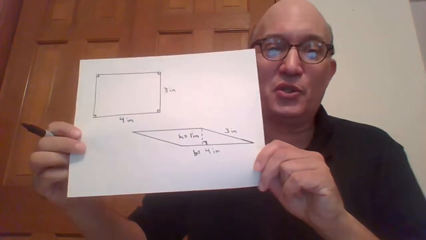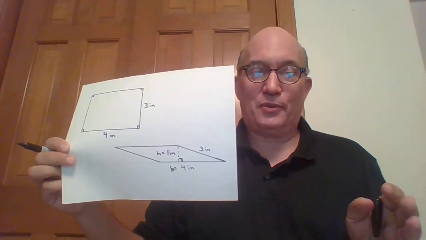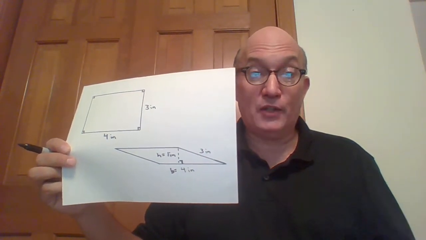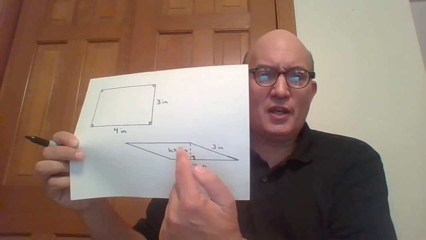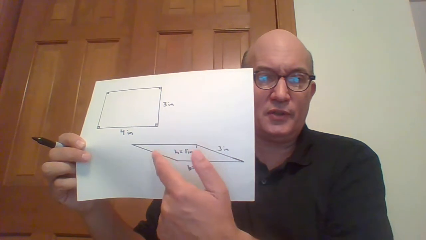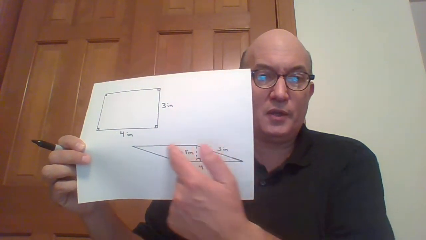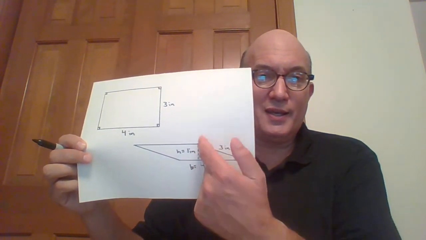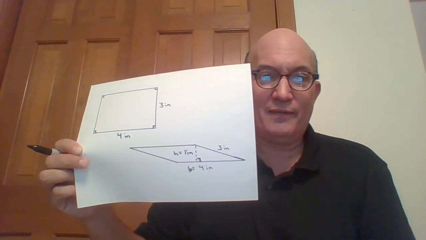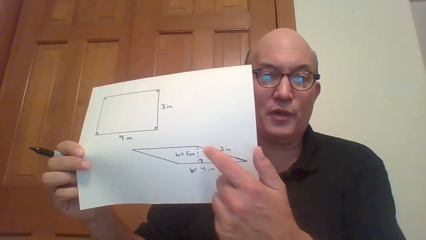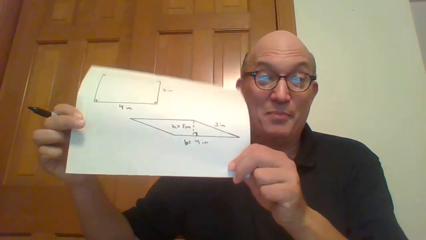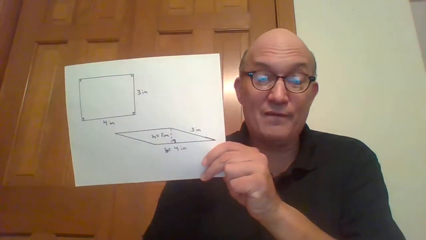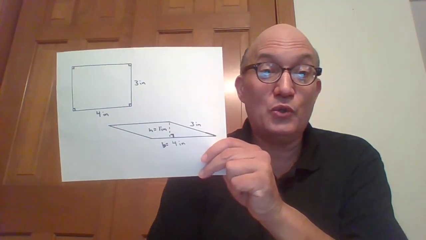Now, when I'm teaching this topic of the area of parallelograms in school on a whiteboard, I often will say, imagine taking a pair of scissors, if this parallelogram is on a piece of paper, cutting along that dashed line, and then doing something with the 2 pieces. But since this is a piece of paper, I can actually do it. So I'm going to pause and use scissors. And here it is.